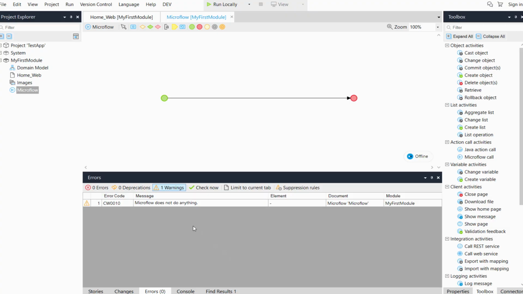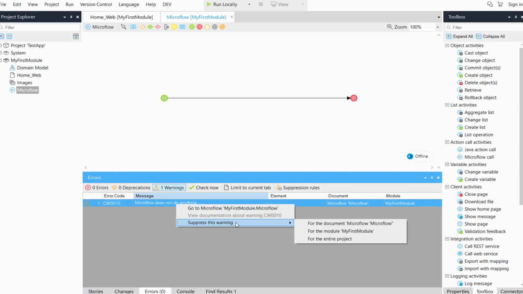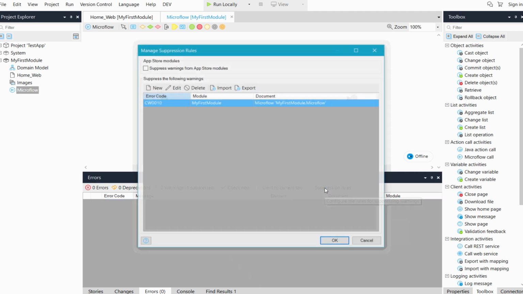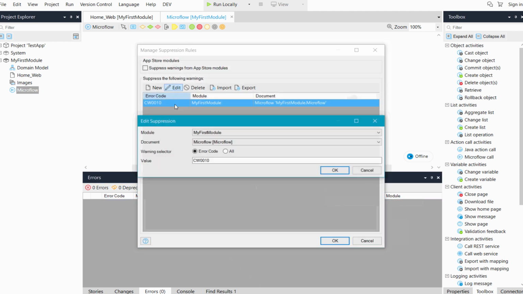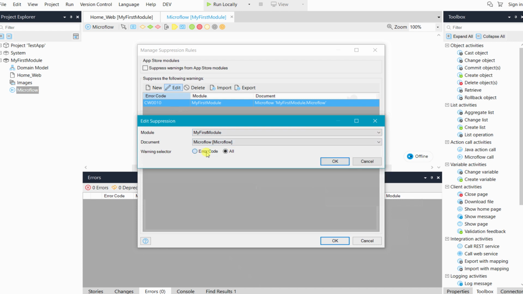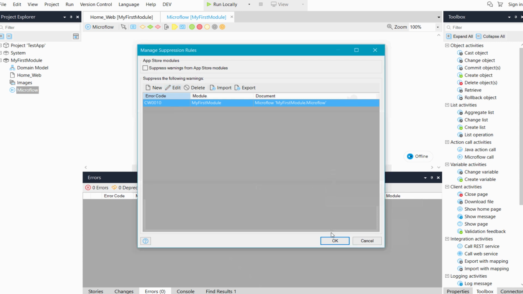Another new feature that's been introduced in 8.7 is the option to suppress warnings. I don't know if you should want to suppress your warnings. I get it, but we have some people here that would kill me if I would have any warnings in my project. We have a policy, coding guidelines: no warnings, even in App Store modules. Exactly. But this is a nice way to quickly get rid of them. Don't tell them.